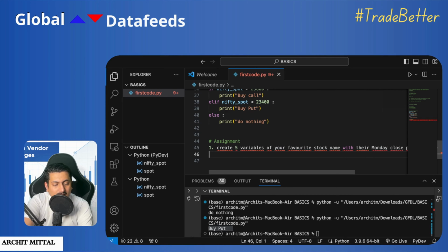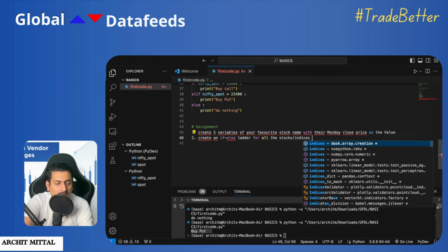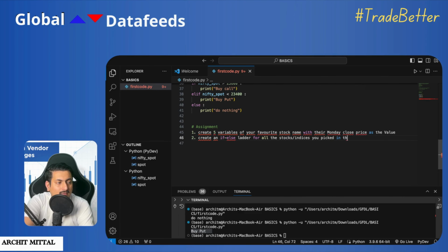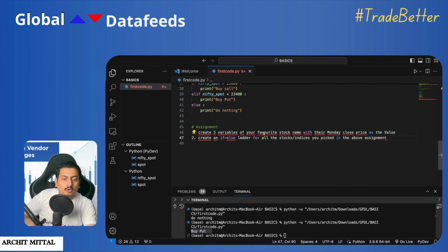The second thing, which I want all of you to do, is create an if else ladder for all the stocks or indices. You can pick the indices you picked in the above assignment. Okay. So I want all of you to do this thing.